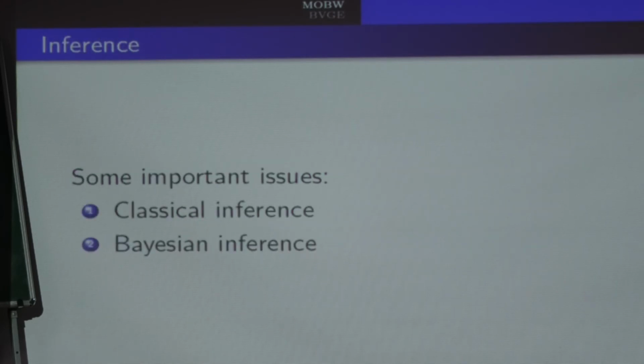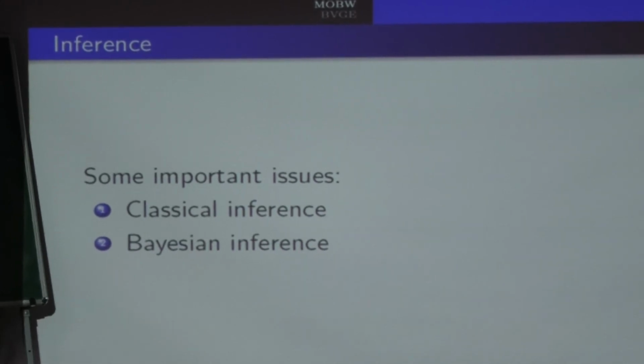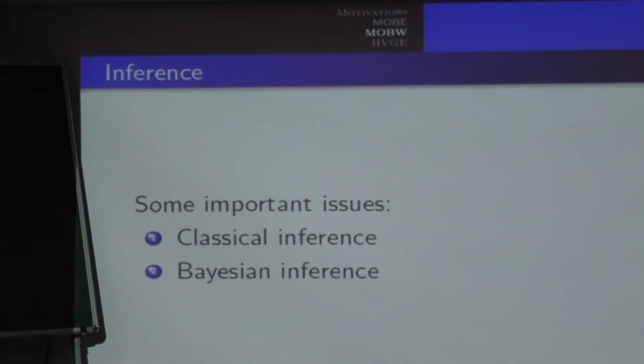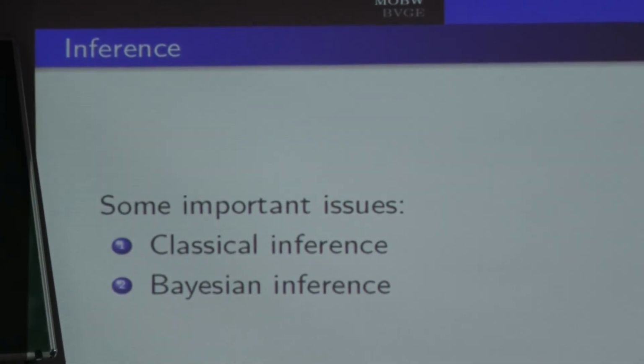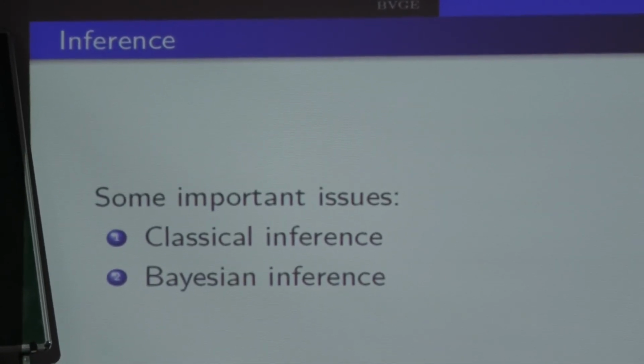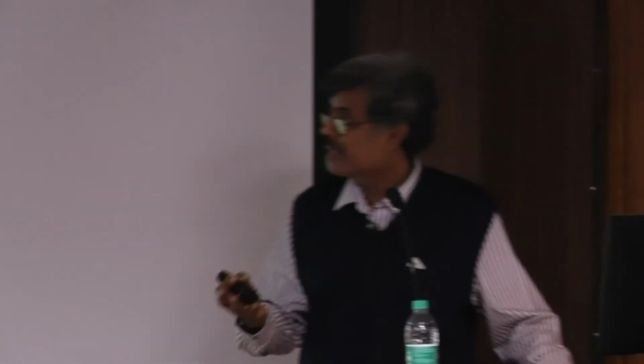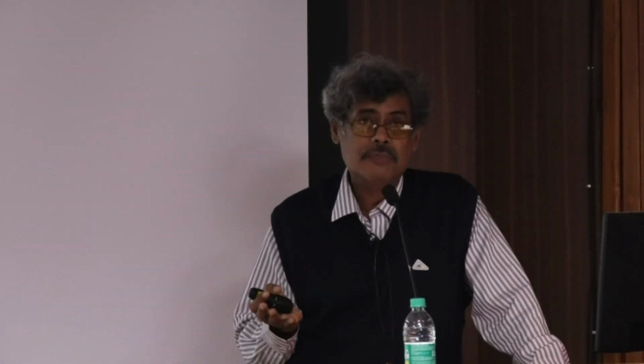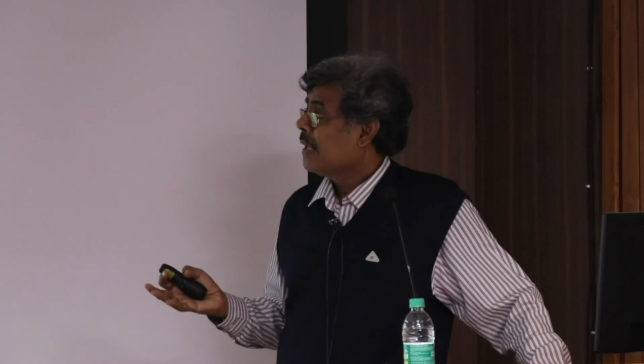Well, these two, as I mentioned, I'm not going into the details. This is the classical inference and the Bayesian inference. Both of them are quite interesting, actually. If you look at the classical inference, it has 4 parameters, so to obtain the maximum likelihood estimators, you need to solve a 4-dimensional optimization problem. But we do not need to do this if we use the EM algorithm.